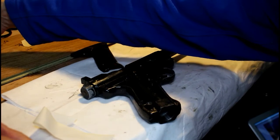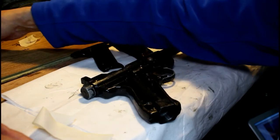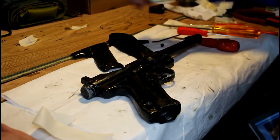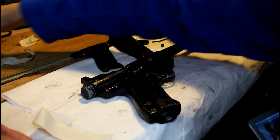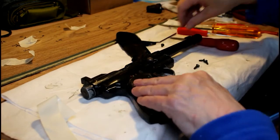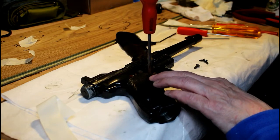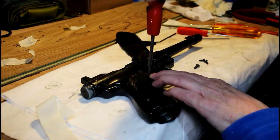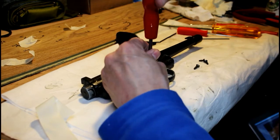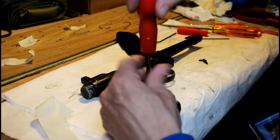So these are the last parts on my board, and if you're doing the same, these should be the last ones for you as well. If you've got anything else left on your board, then unfortunately you've missed something out somewhere. So with all the messing about that we've done, taking it apart, it was a good job that I did take these plastic grips off, because one or two times I had to actually have the gun in a vise, so that wouldn't have been good.